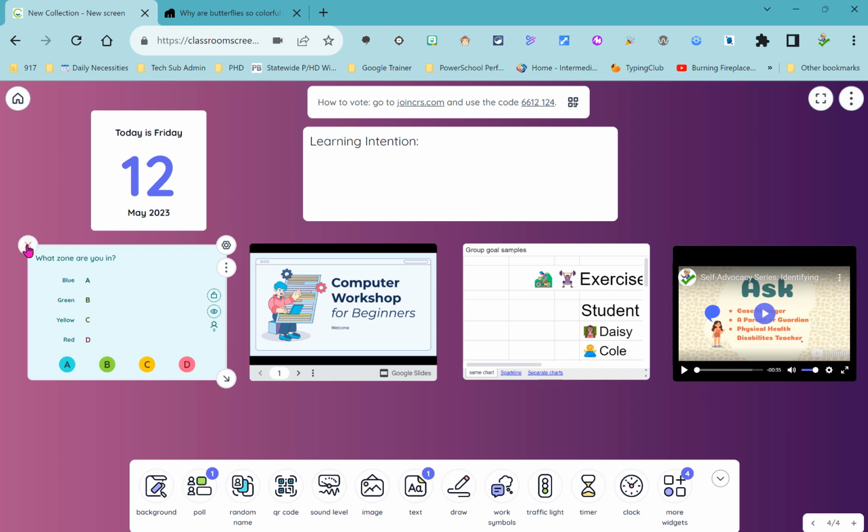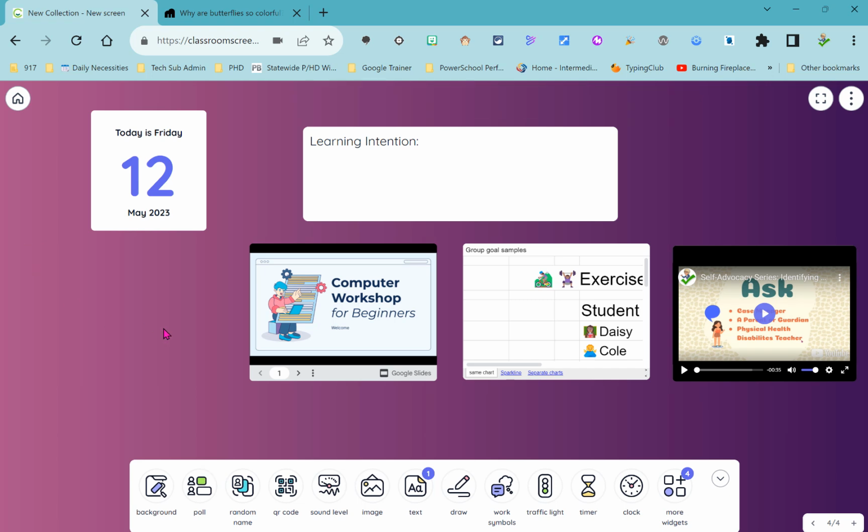Now you could even do a nice countdown if you want to get rid of that widget so that students know, okay, these are the ones that we have left. And they know that maybe when they get to the end, there's a preferred activity there at the end that they're working for. So again, just lots and lots of possibilities with this tool. I hope you enjoy using it.